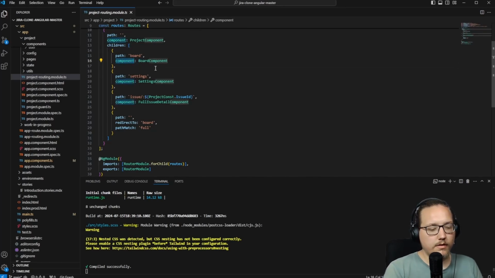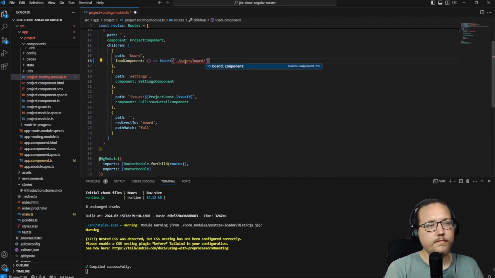Angular 17, or also earlier versions, have the possibility that you provide a component directly. In our example here, that's the case for the board, and here the board component.